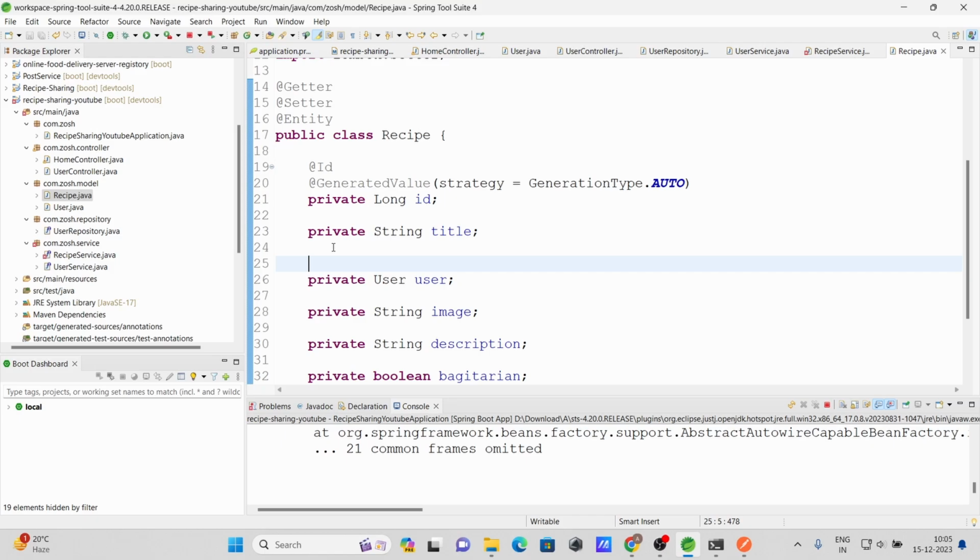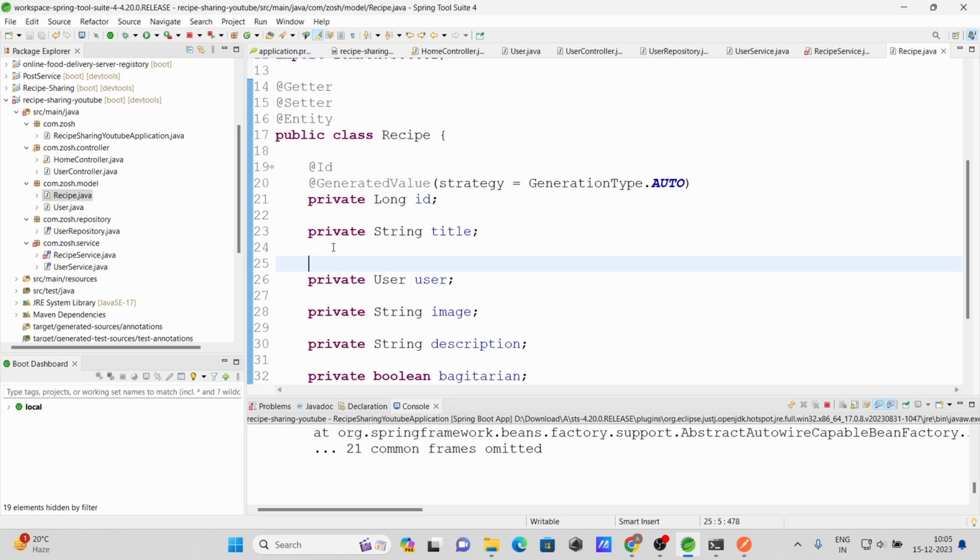In a recipe only one user will be there, but at the same time the same user can be in multiple recipes, meaning one user can create multiple recipes, but one recipe can be created by only one user. There will not be two users in one recipe.